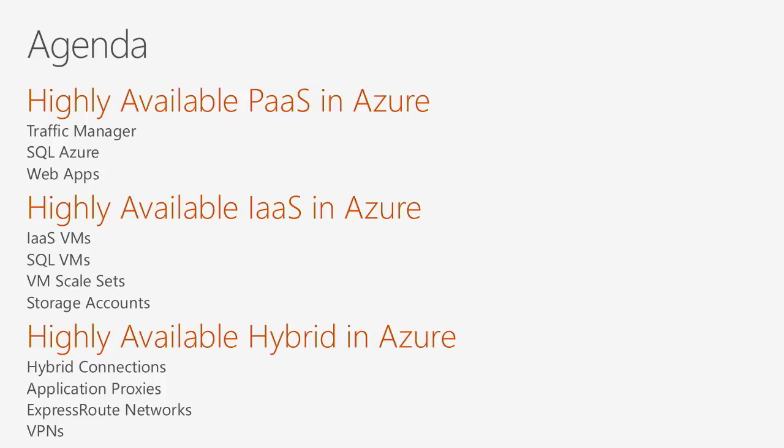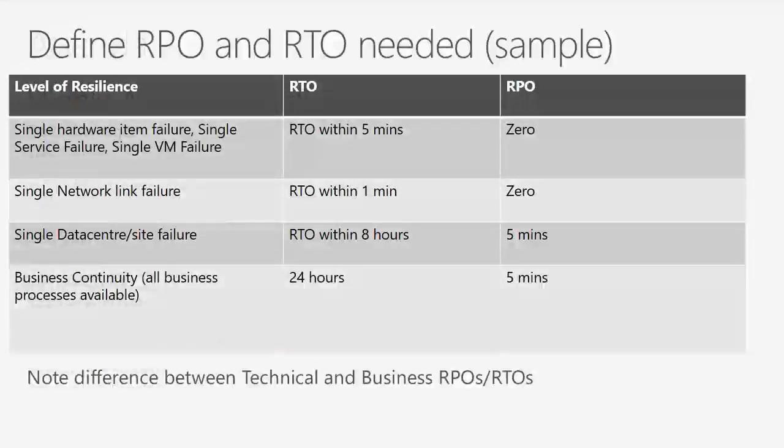Okay, so let's just start off. Whenever you talk about availability, the first thing you have to worry about is what we call the RPO and the RTO that you need. This is something that you have to define for yourself. When we say RPO, it's recovery point objective. That means the data that you want, how up to date must it be at the point where you recover. RTO means recovery time objective, which is how fast it gets up and running.